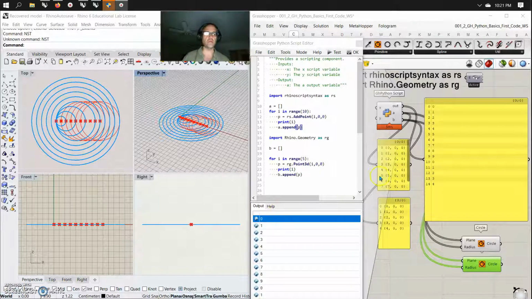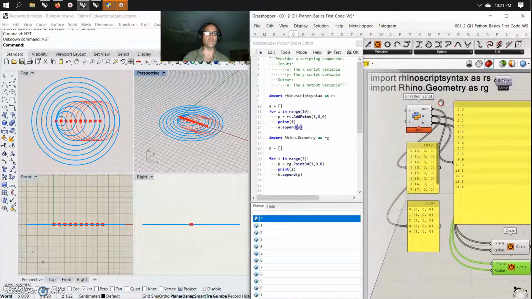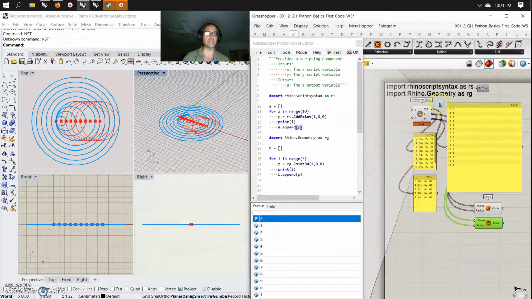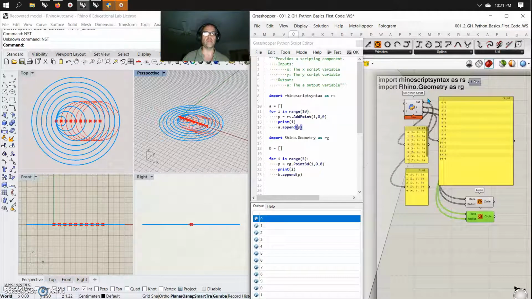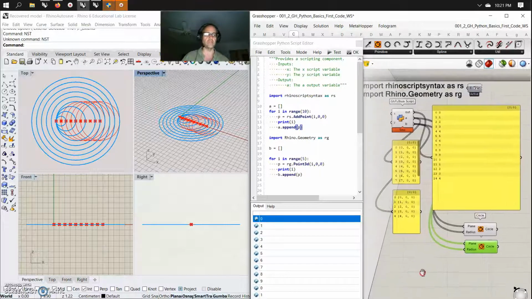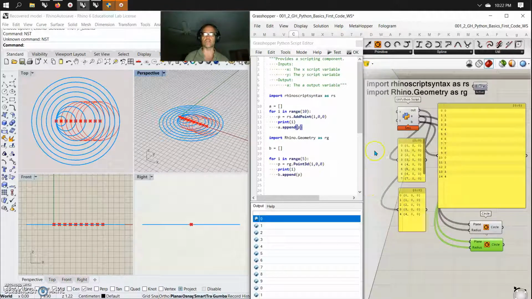Testing, testing. Here we are again, and I'm continuing with this import Rhino script syntax and import rhino.geometry as RG into Python, GhPython nodes for Grasshopper. So what I'm doing is staying dead simple. Now, I could go so simple on this that it would be terrible to even sit through. I am going to take this to another script where I'll do something with it and make it a little more interesting than its base script.